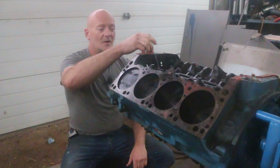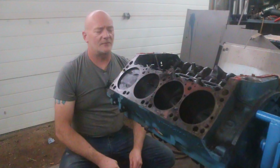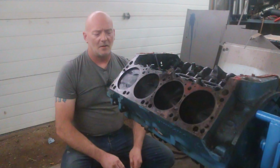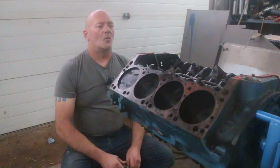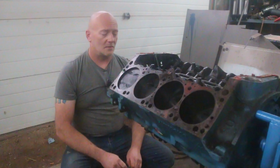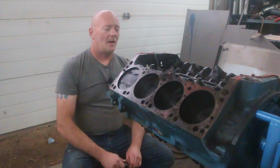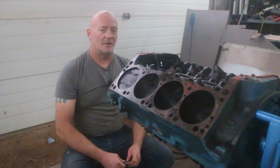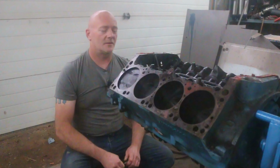This guy looks like a Comp cam. It's got 465 intake lift, 475 exhaust, and I can't remember the duration. One of the cams is kind of small for my liking. It's 450 and 455 inch lift, and small duration, like 228, I believe, or 230, smaller than I want.